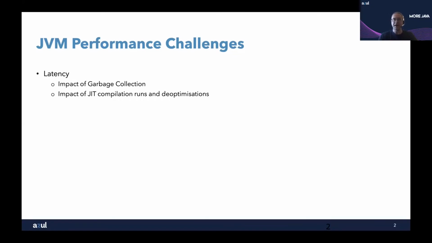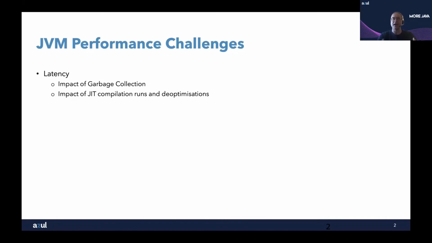And the impact of garbage collection on latency can be very large. If you look at a lot of the algorithms that we have used in the past, there's the idea of having to pause application threads in certain phases of the garbage collection process. So when we're marking, identifying which objects are still in use, we need to pause potentially for that. When we're relocating objects within the heap to eliminate fragmentation, to avoid inconsistencies of data, we pause the application threads to do that. That can introduce latency.